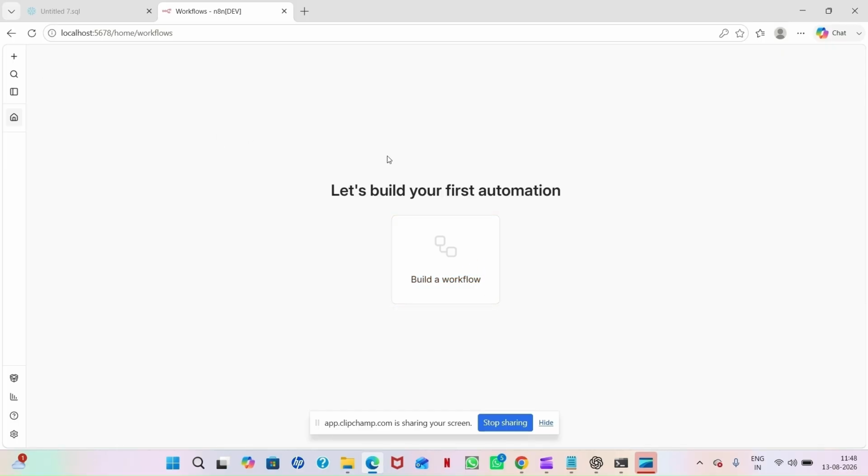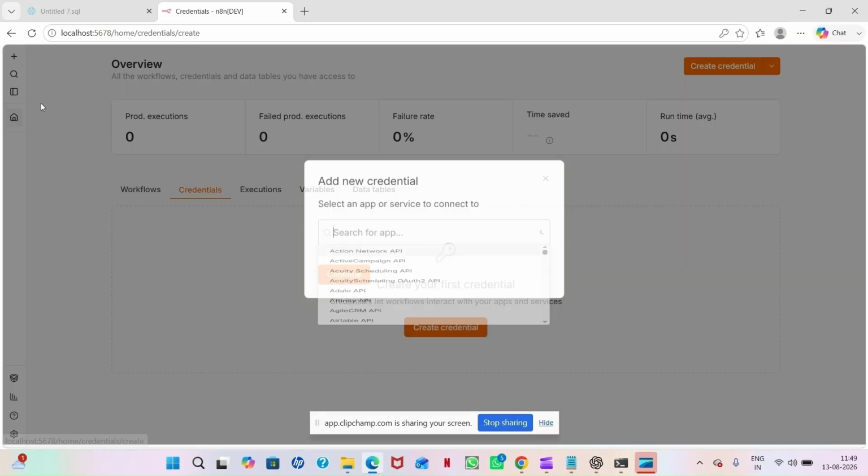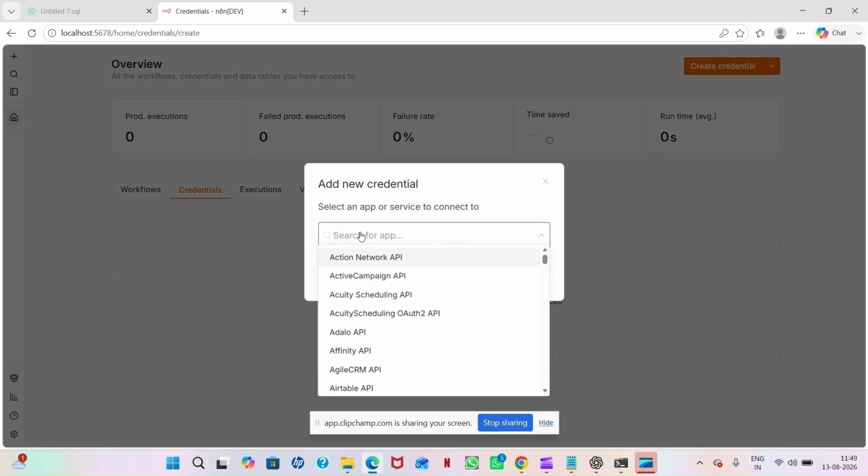And first of all, for creating a workflow, we should add our credentials. So here on the plus button, click on this and go to new credential, and here search for AWS, because we are going to automate loading the files into the AWS bucket, which are done manually by us. But here we are automating through n8n, so n8n will automatically get access from our local PC and load the files that are required into the bucket.